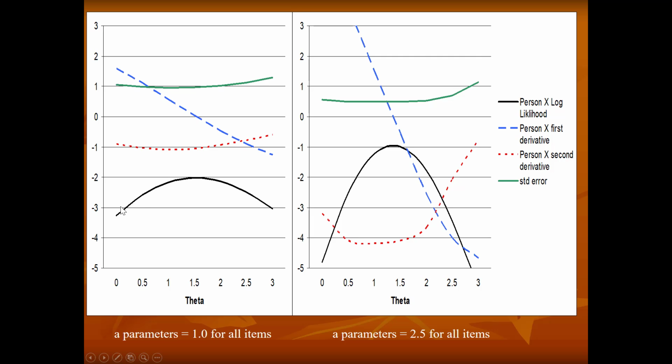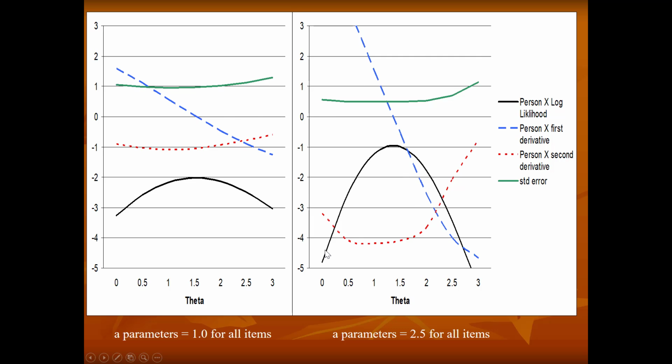And what that means is that it's easier to find the top of the peak when you have a relatively sharp peak, right? It's not too bad with this likelihood function, but when you talk about some of the other things, like the C parameter's likelihood function, it's almost flat, so it's kind of hard to find the exact top of it. But here you get bigger corrections for being off. So if you have a theta of 1 over here, the slope of the tangent line is going to be more positive than it would be if you were at a theta of 1 over here. And it looks like the maximum likelihood estimate is around 1.5 in these graphs.